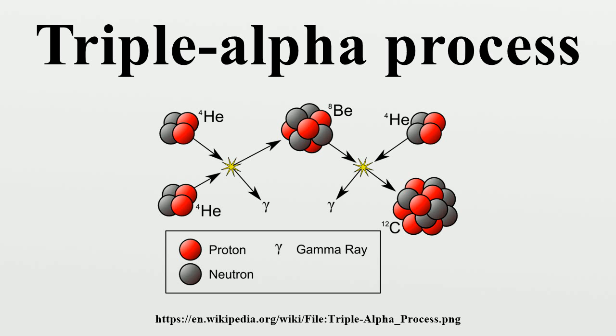A consequence of this is that once a smaller star begins burning using the triple alpha process, the core does not expand and cool in response. The temperature can only increase, which results in the reaction rate increasing further still and becoming a runaway reaction.